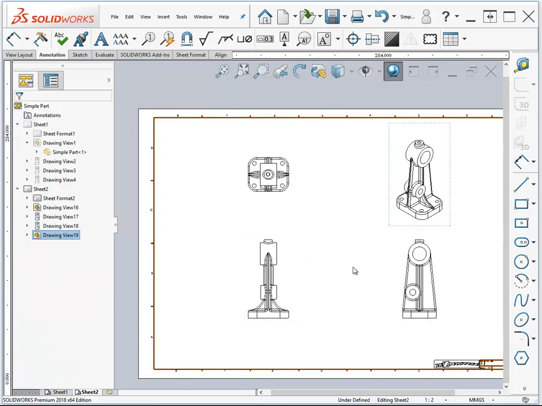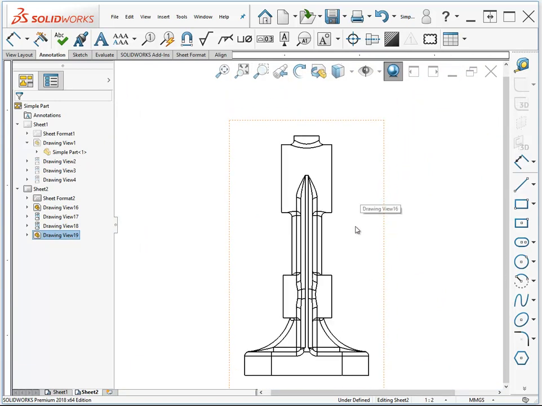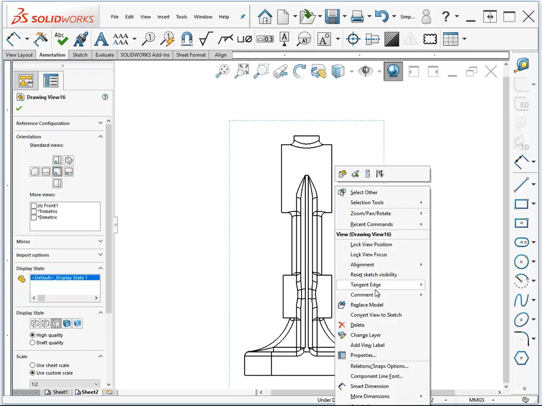Click on the green check, and I've got the same types of views, but I noticed that I don't have my tangent edges set up, so I can right click, tangent edges with font.